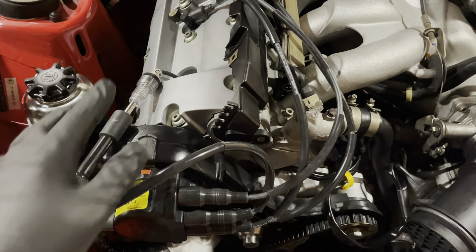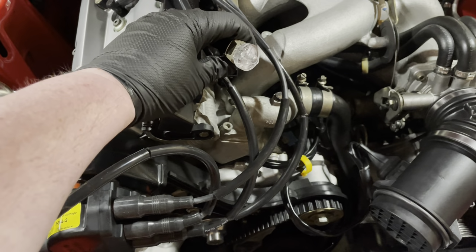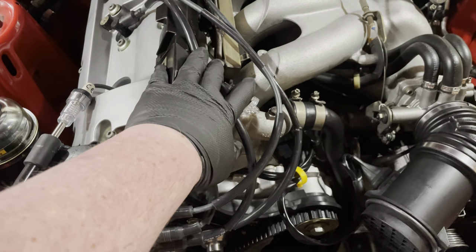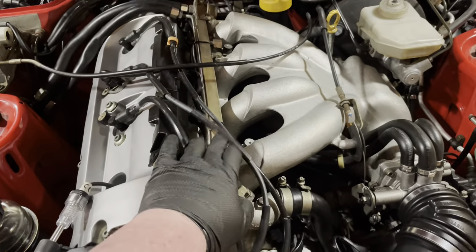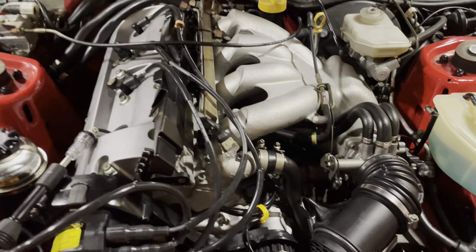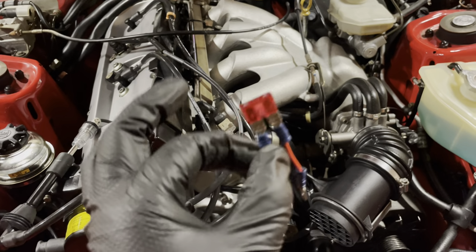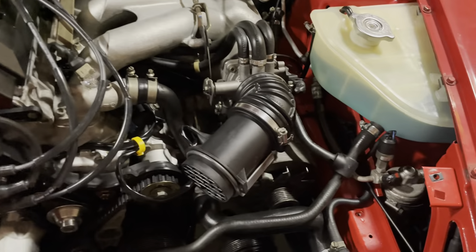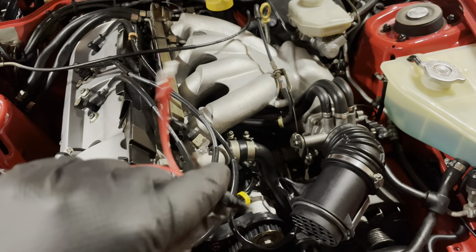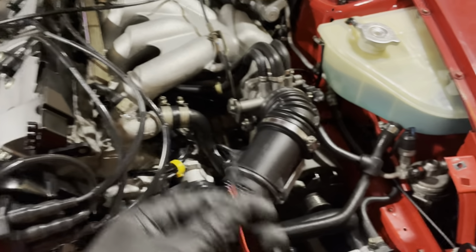We saw the spark plug on cylinder number one firing, and we also saw the injector for cylinder number one firing. That really leads me to believe that the only issue I have is that I don't have any fuel inside this fuel rail. I've done a little bit of research, and I realized that my jumper that I always use on my 924s is not sufficient for a 968. For a 968, we need a three-prong jumper. So I quickly slapped this one together. This will now go into my drawer of special tools.